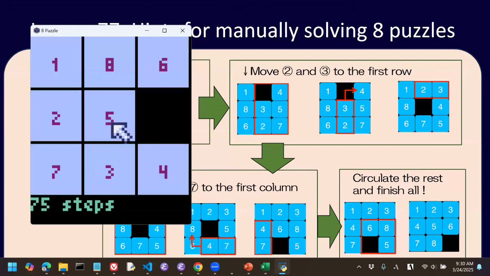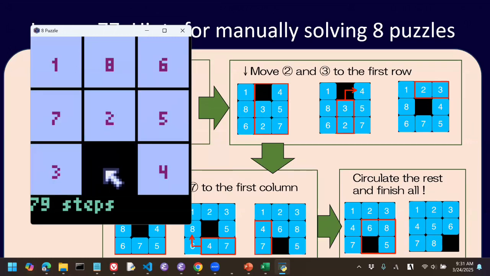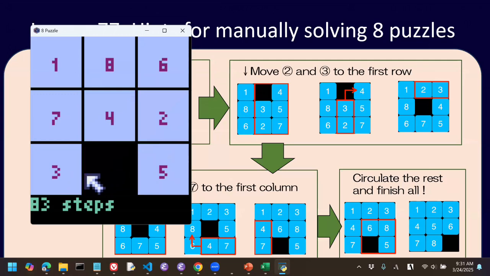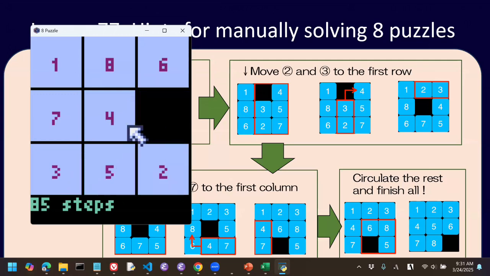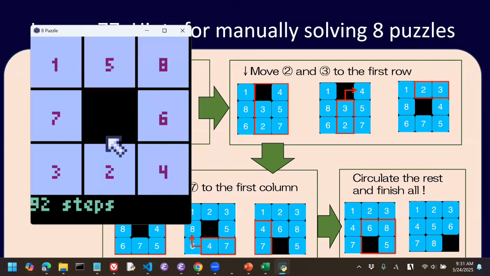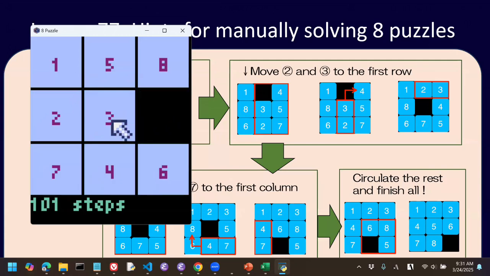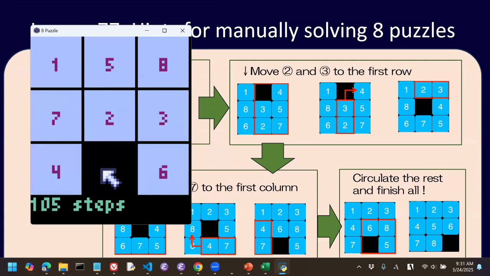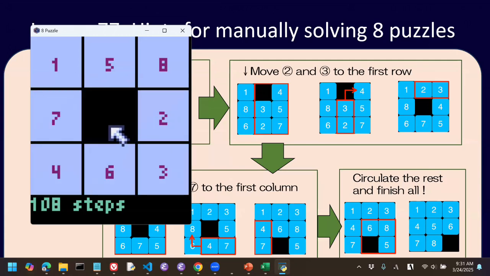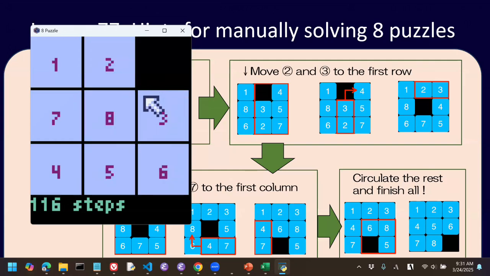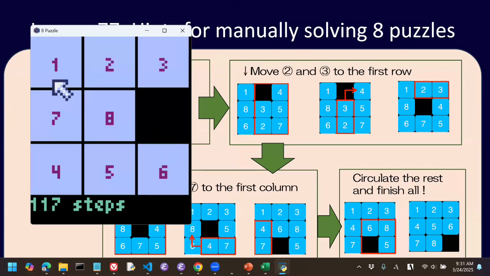Maybe you'll get used to it sometime. I hope you will later find out how to do it correctly. But anyway, I managed to make the first row.